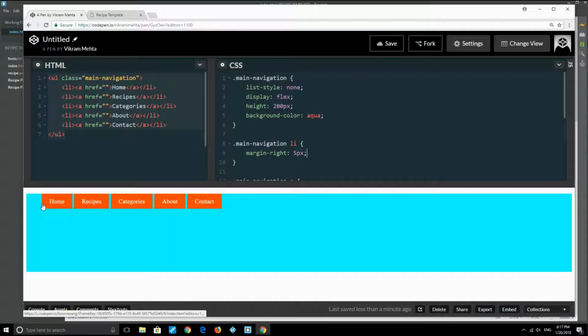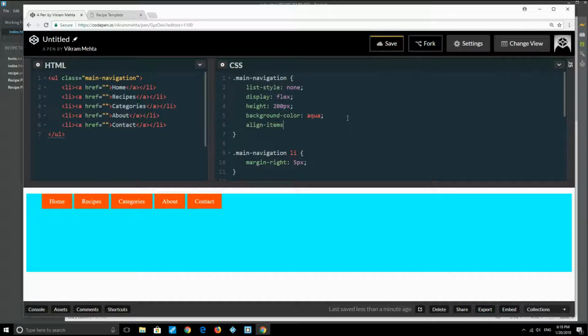What I want is to always have all the list items appear vertically in the center of this big box. You see, this is my main navigation. This is my UL. This blue colored background is my UL. And what I want is all my list items appearing next to each other. That is perfectly fine. But I also want them to appear vertically in the middle here. In order to do that, I am going to go to my main navigation, that is the parent element, that is the UL. And here I am going to give a property called align-items, and I am going to write center. As soon as I give it align-items center, you see that it automatically made all the list items appear exactly vertically in the middle of this box, right?